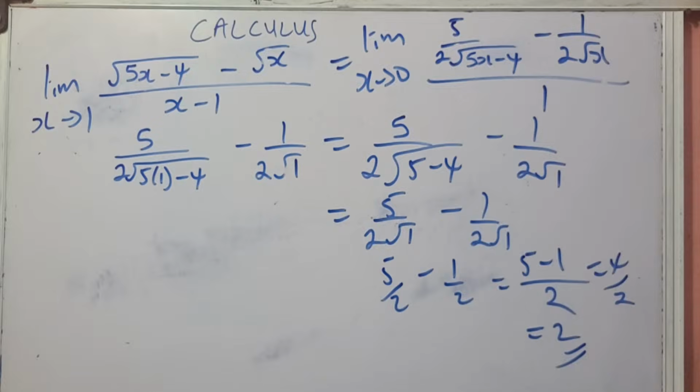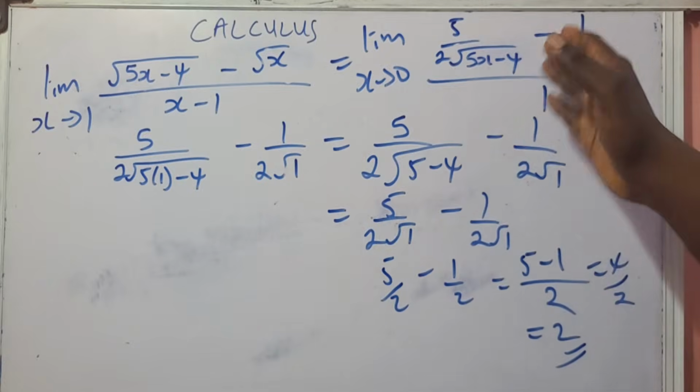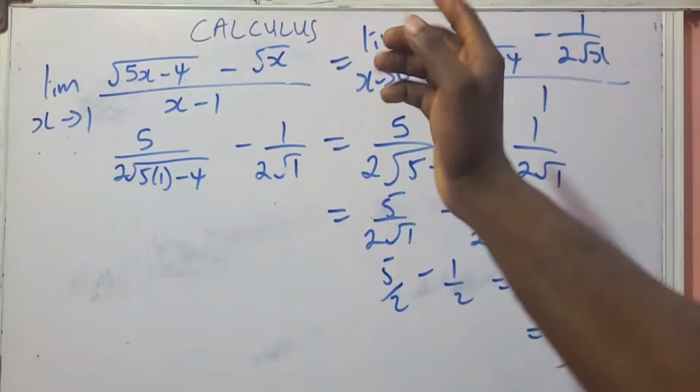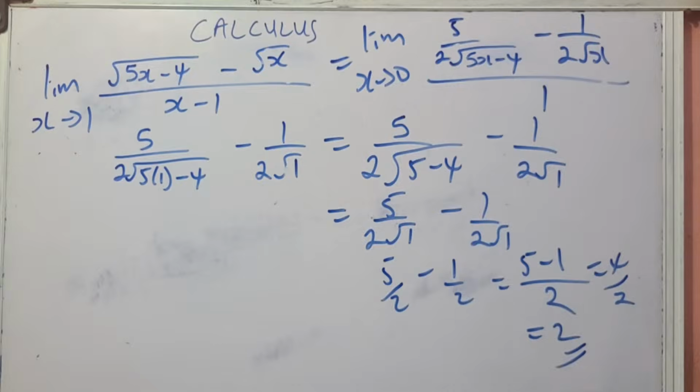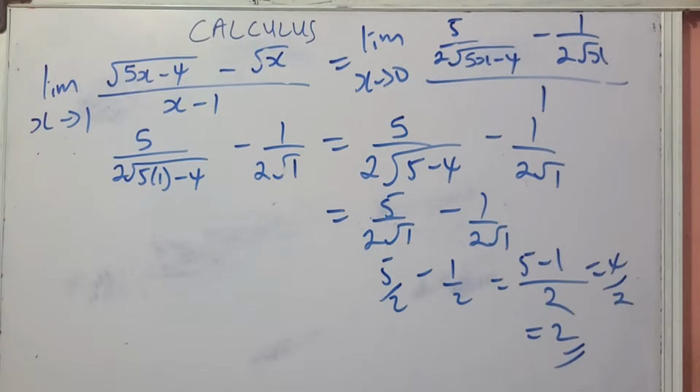So once you are able to solve the derivative, all you need to do then is to fill in your values for your x. Of course, it was tending towards 1. You fill in x as 1, and you can see how we got the same answer as the other one we got. All right.